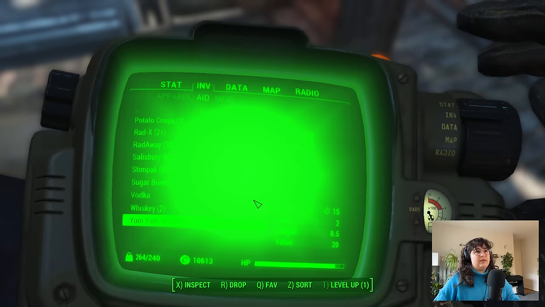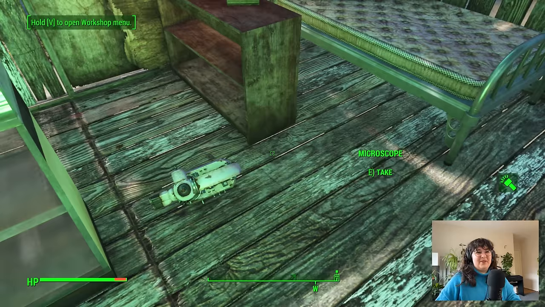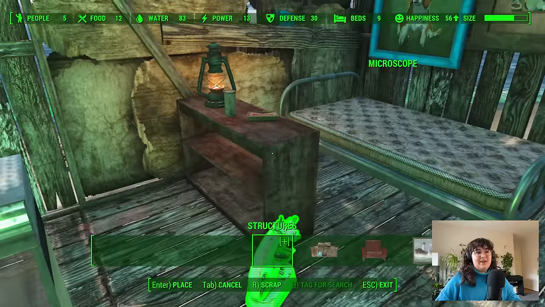Let's see if there's any other junk I have that makes sense to go in here. Duct tape? No, I would be so scared if I saw duct tape in a doctor's office. Like broken bone? We're just gonna tape you back up. But a microscope I like.